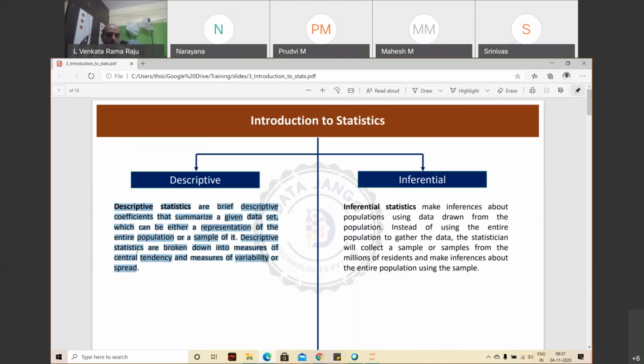In data also, there may be billions of records, but there will be some properties with which we can get a high level view of the data. That is descriptive statistics. Like human beings, properties and behaviors, even though the person lived for 70 years, it's huge data.